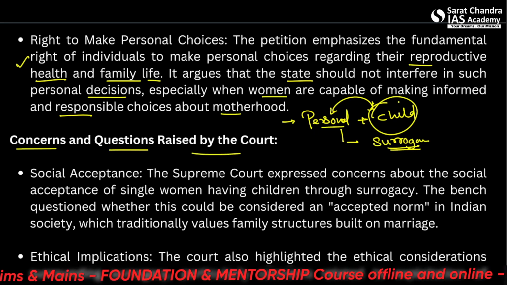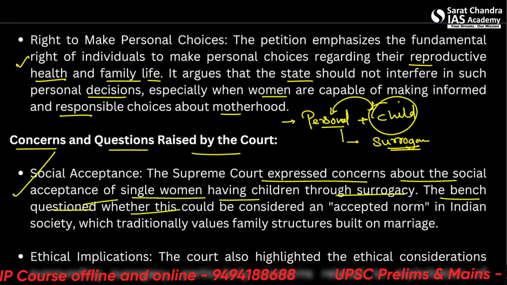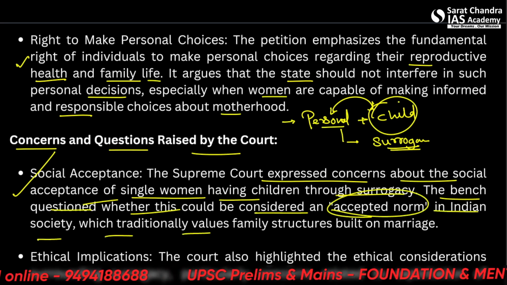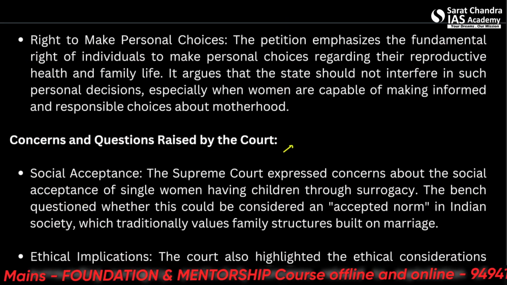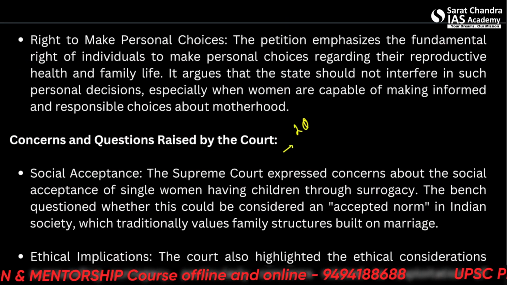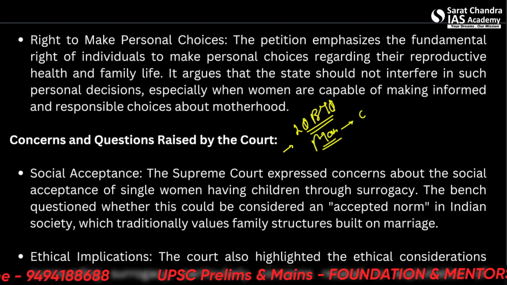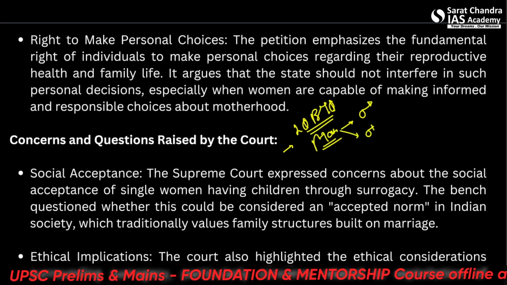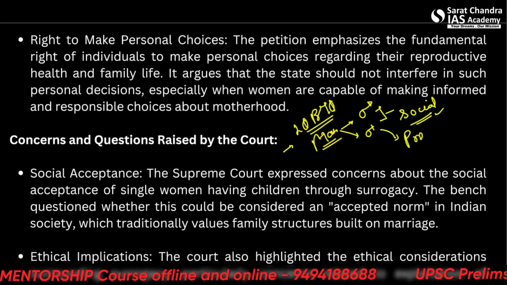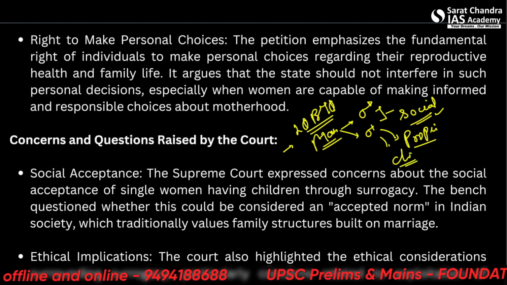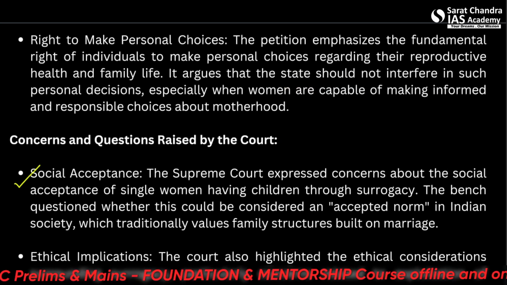What are the concerns and questions raised by the court? One thing is social acceptance. The court has expressed concern about the social acceptance of single women having children through surrogacy. The bench questioned whether this could be considered an accepted norm in Indian society, which traditionally values family structures built on marriage. Earlier also you must have seen that the parliament has not yet given consent to LGBTQ marriages. In these marriages there is an issue of who is considered the husband and who the wife, what social laws and property laws are to be attributed to whom, and how divorce and alimony cases will be judged. So these are the contradictory things with special marriages and special circumstances such as these.